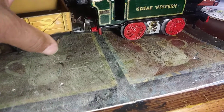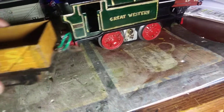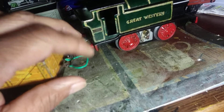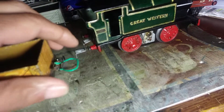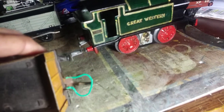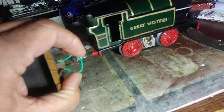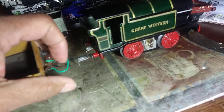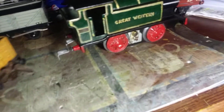I put one on — I made one for it and put it on here. I might change it later, but this works real good. This is actually a paper clip. I just tried it to see if it was going to work, and reshaped it, formed it as close as I could get it to the other ones, and put it on this end of this car. And it works — nice, solid wire.